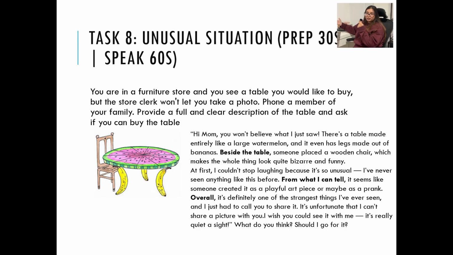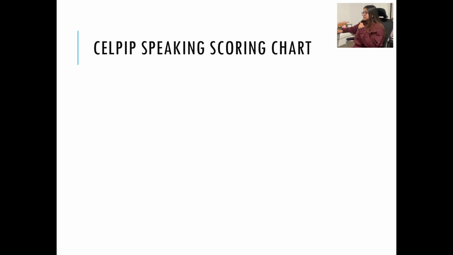You need to frame your answer like that. Who are you calling? Your family member, your mother. So you introduce the answer with, hey mom, and where you are: you're in a furniture store. Framing your answer is really important. As I mentioned at the very beginning, you need an introduction, details and a conclusion for everything you have to say in CELPIP. Okay, those are the 8 tasks.